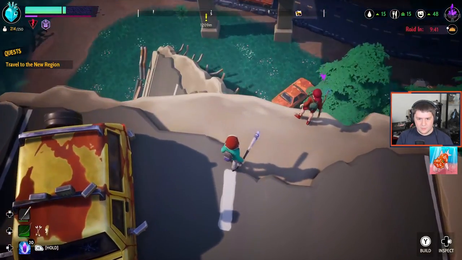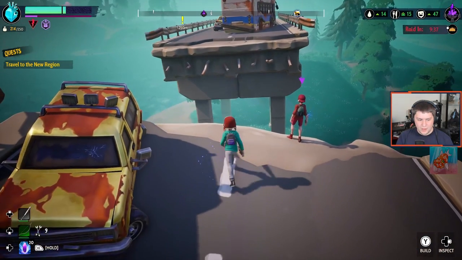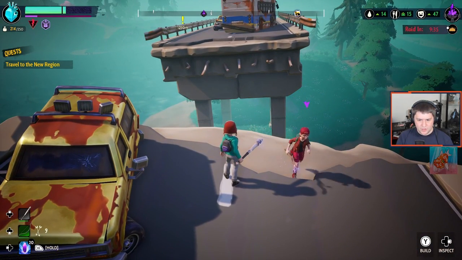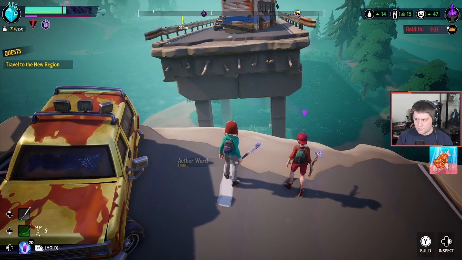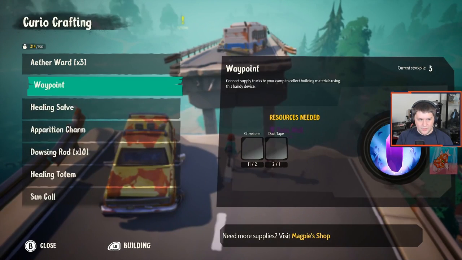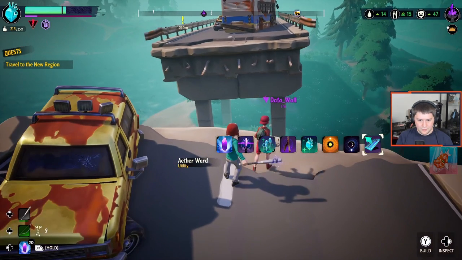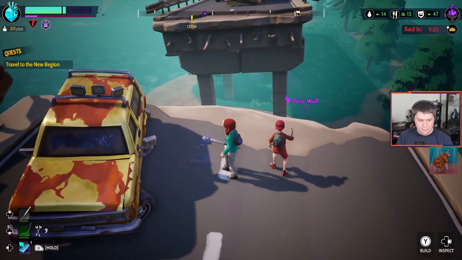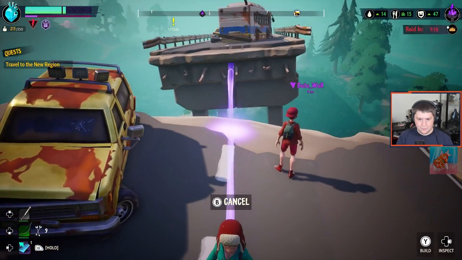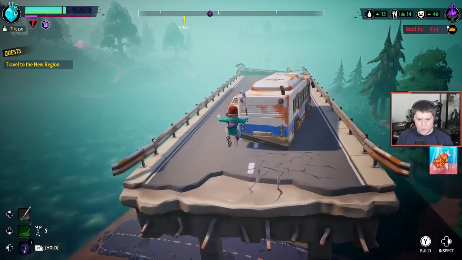Not the graffiti, the outcropping thing. Yes. Don't drop your waypoints here. Yes. I need you to place the charm. I'm not carrying the charm. I put it in the box. Oh, no. I can make one. No, I got it. We are low on charm.